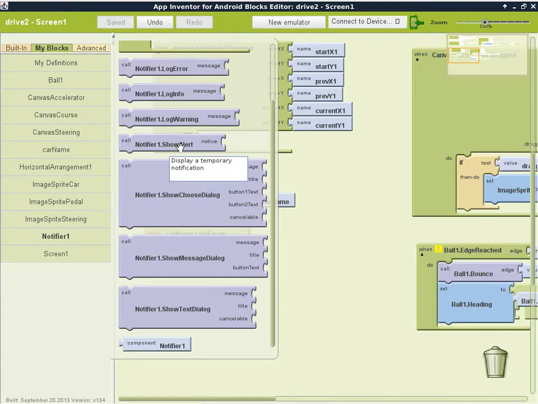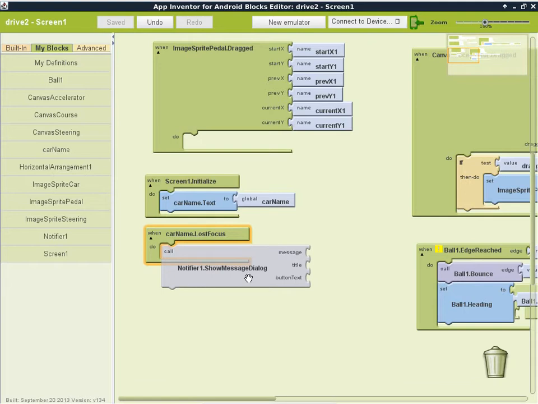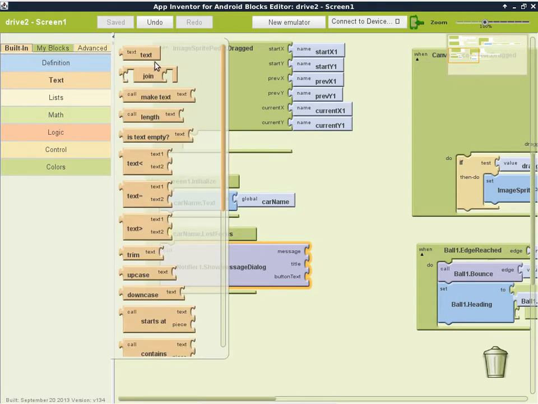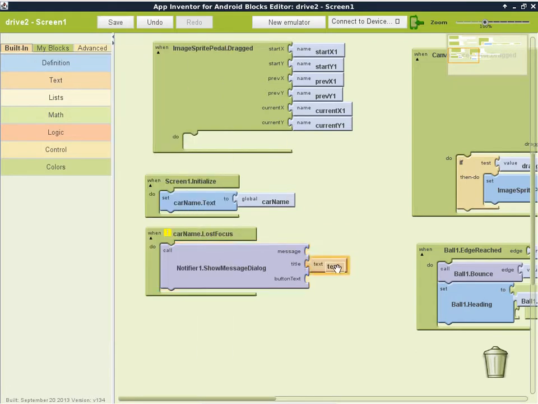We can also use show message in dialog, and that basically won't go away until we say, okay, I get it, it's time to make this go away. We'll go ahead and show the title first. The title is really just whatever text, whatever content you want to specify as the title on the title bar of the dialog box. So in this case, we can say car name is, that's the title.